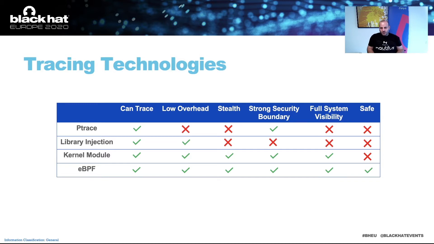ptrace suffers from a lot of problems — bad performance, and it's easily detectable and bypassable, for example using ptrace TRACEME or by looking for TracerPid in /proc/self/status. Using library injection is also easily detectable, as the traced process can perform integrity checks in its own address space and manipulate the injected library data. Loading a kernel module could have been a good option, but not all environments allow it, and a single mistake can crash the whole system. This is where eBPF comes in — it allows us to run code in the kernel in a safe way.